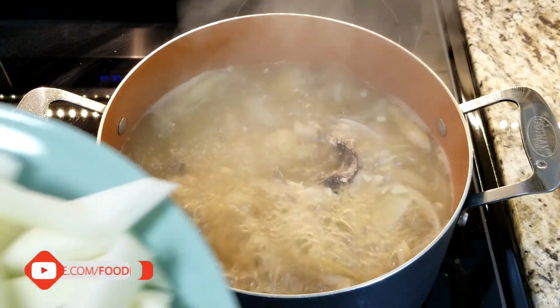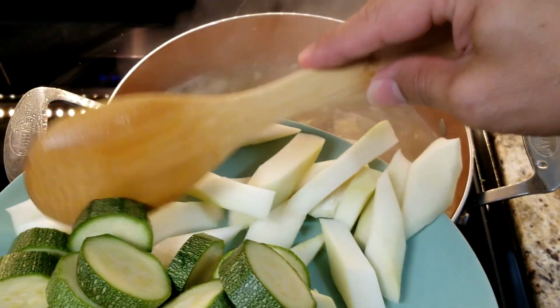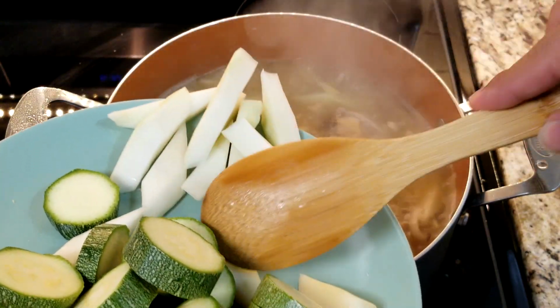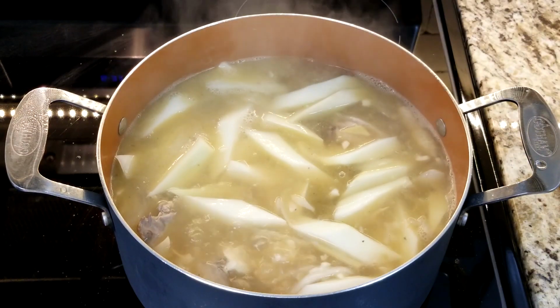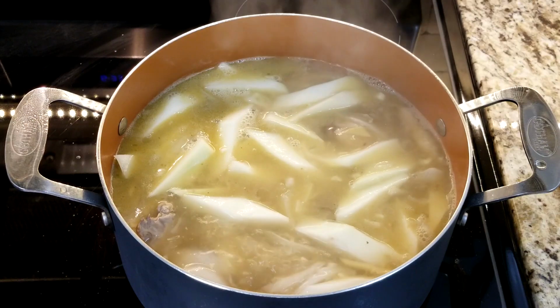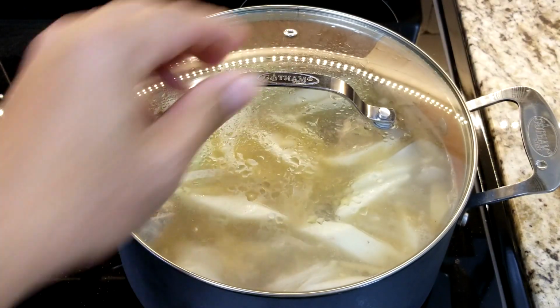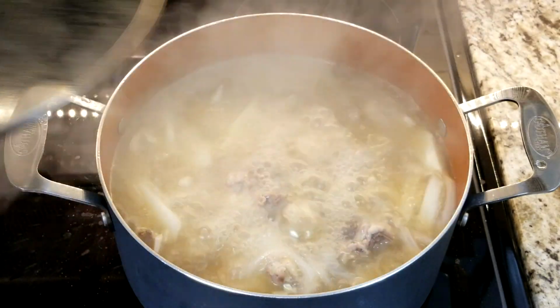When the water is boiling, add the sliced green papaya, then cover. The reason why I added the papaya first is, papaya is harder than any of our vegetable ingredients. In any type of cooking, you add the hardest vegetable first before the easy to cook vegetables. Hey, that's a tip!